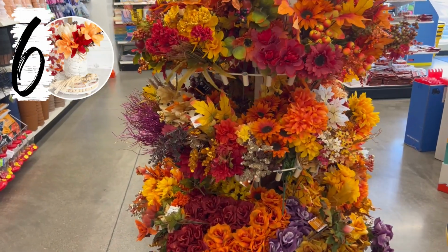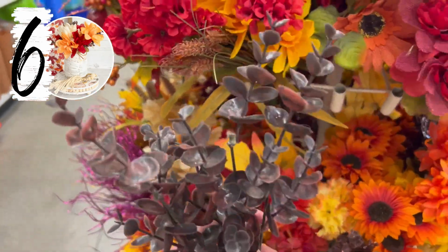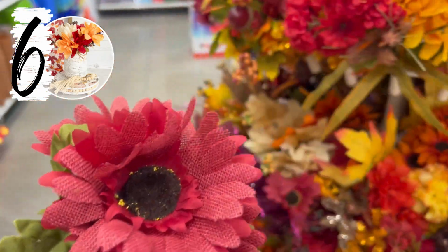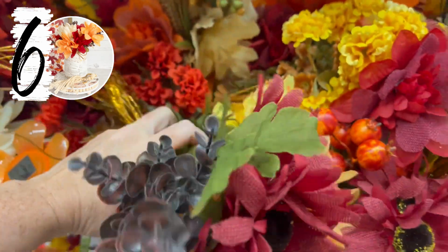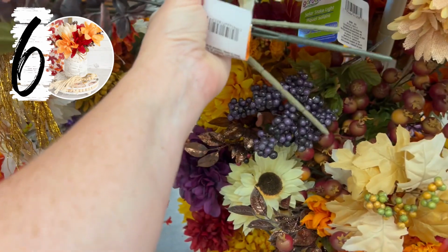I try not to buy too many faux florals, but was kind of blown away when I came across this display at Dollar Tree a couple of months ago. I went through it and picked out a beautiful bouquet with some deep burgundies, these softer oranges, and some neutrals to use for my fall crafting this year.